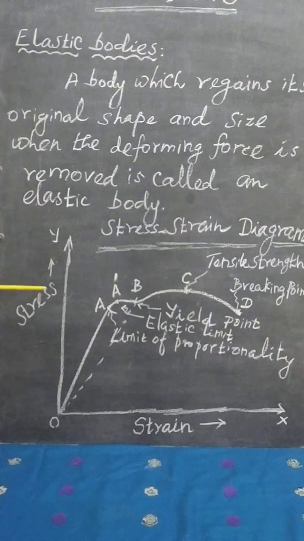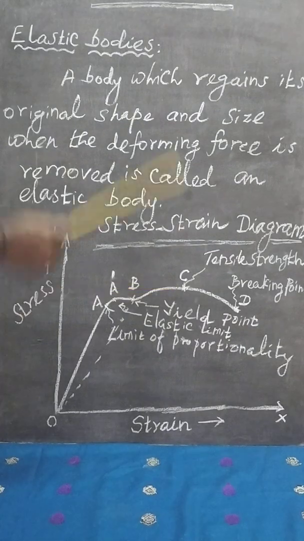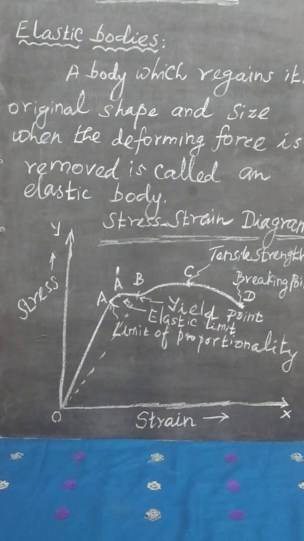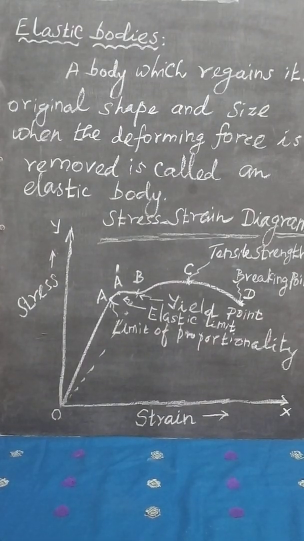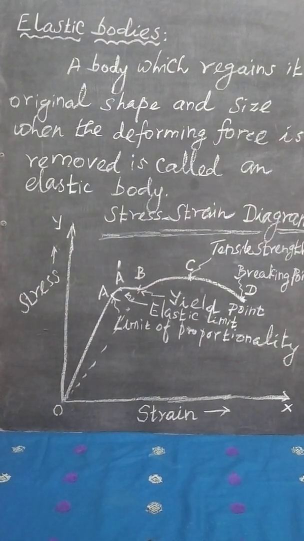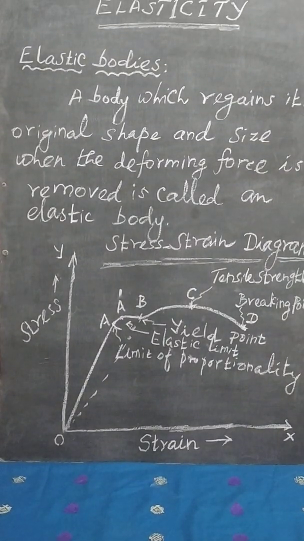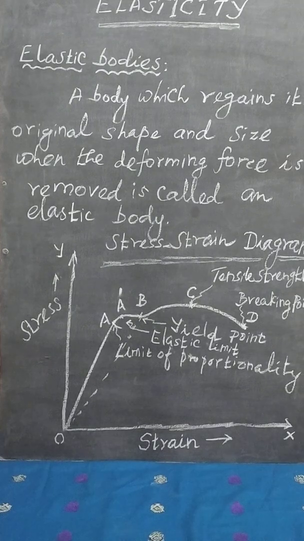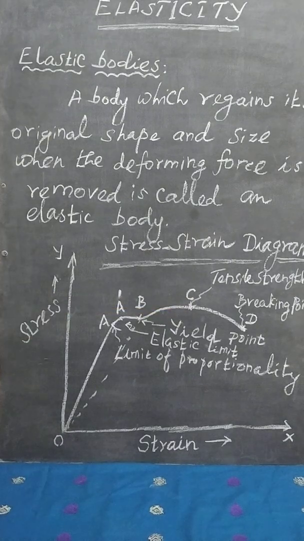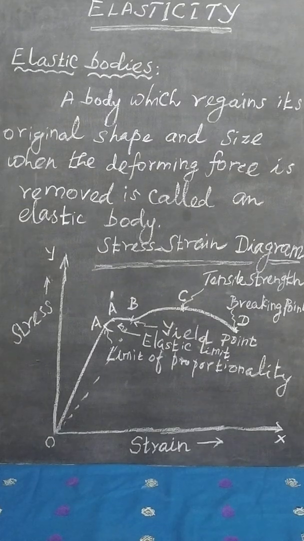Now, on further increasing the stress, that means the load, the curve slowly moves as shown in the graph. The curve is moving faster than in the previous case. That means we can understand that the material is slowly being damaged. It will slowly neck down. There will be some cracks in the elastic material, or we can say the outer parts will slowly start to break down. That point is called the tensile strength. Tensile strength means the material is almost losing its elastic property.